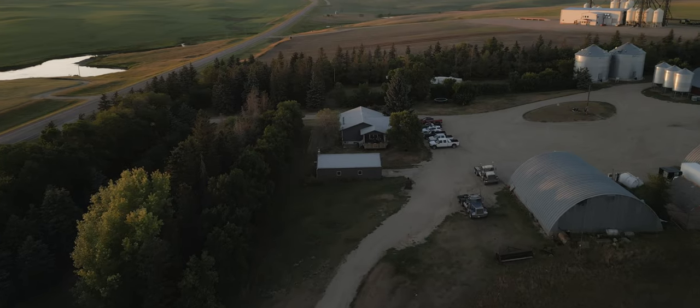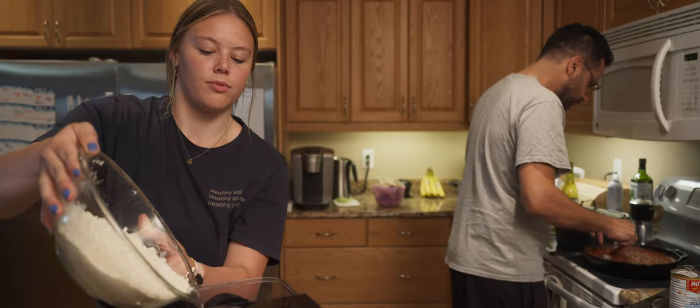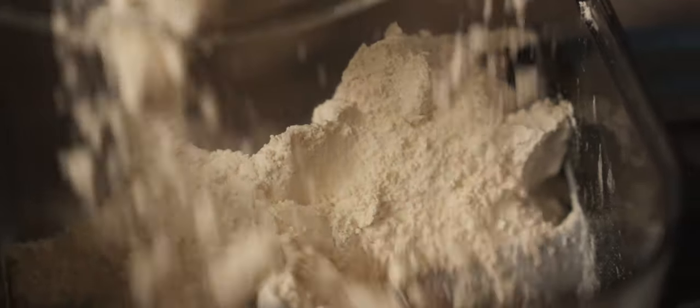You not only want that life in your soil, but you need an environment created — and that's a lot of our practices — so that it can survive, thrive, and do a lot of work for you. We felt there was tremendous value and health benefits in the grains we grow, and we want to be able to share that with as many people as we can. The organic model has their own stream, and I realized we just have to create our own stream, and that's why we invested in that facility and the equipment.